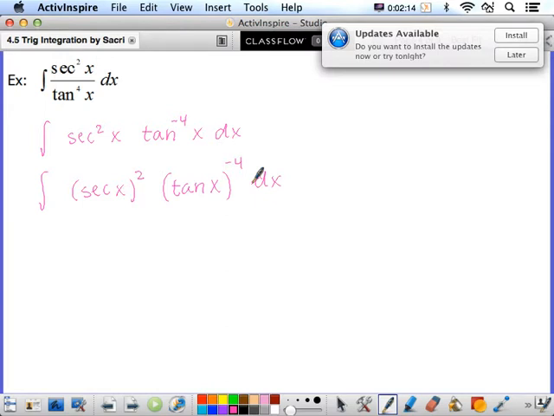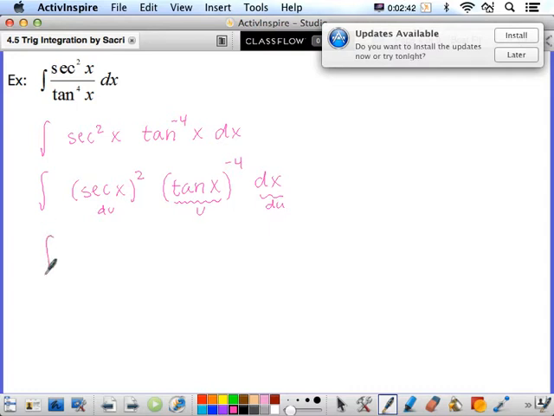So if I imagine that this is my u, what's the derivative of it? Secant squared of x, right? Which is what I have. So I think of this as u, and these two guys together comprise the derivative of the inside of that parentheses. It has nothing to do with trig. It's just like all the ones we did before. If you give away the derivative of the inside of a parenthesis, you can do the power rule to it.